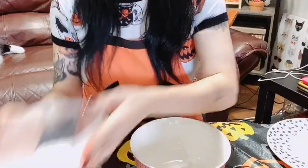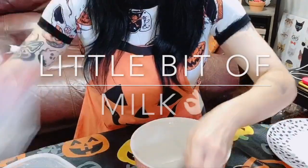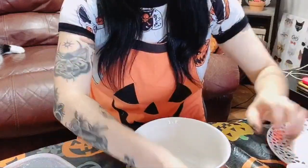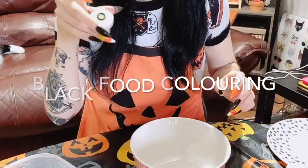But first we have to make our buttercream, and this is my first time ever making buttercream, so hopefully it turns out, but I do have a backup just in case. So I have our icing sugar, a little bit of milk, our softened unsalted butter, vanilla, a sifter, and of course our black food coloring for later.